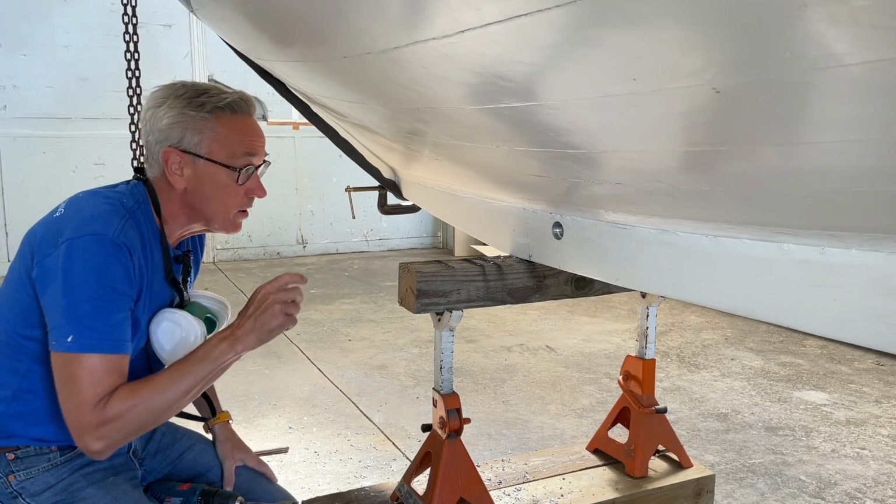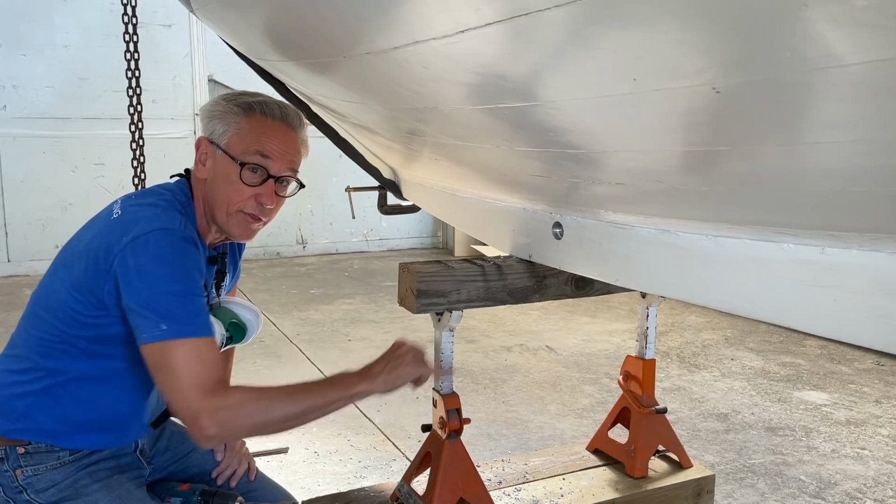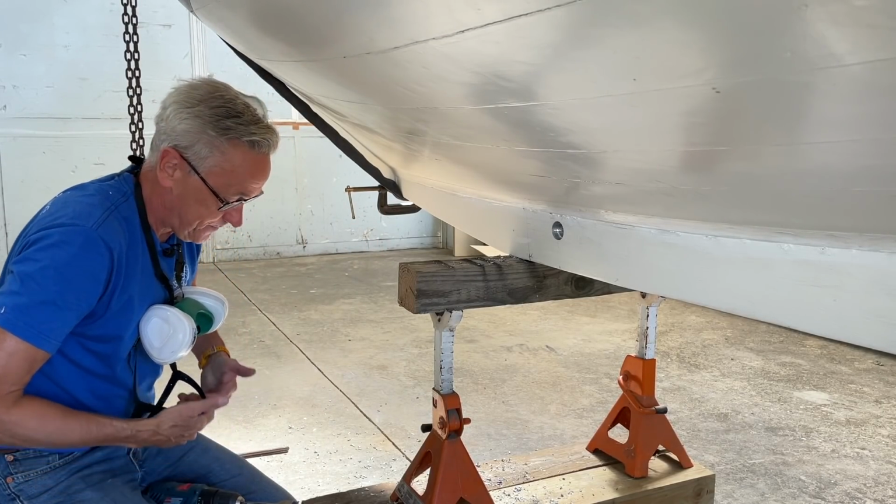Now that I've got that counterbore in there, I'm going to finish the hole with a 5/8 bit, and then I'm going to do the same thing on the other side.